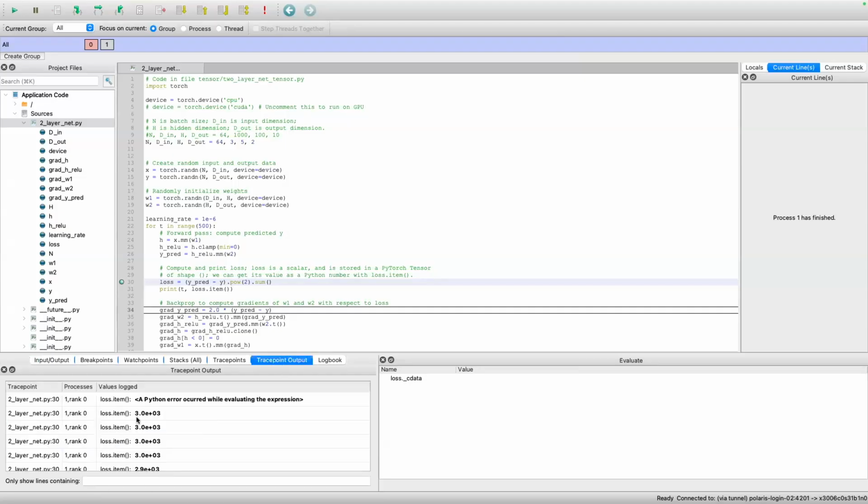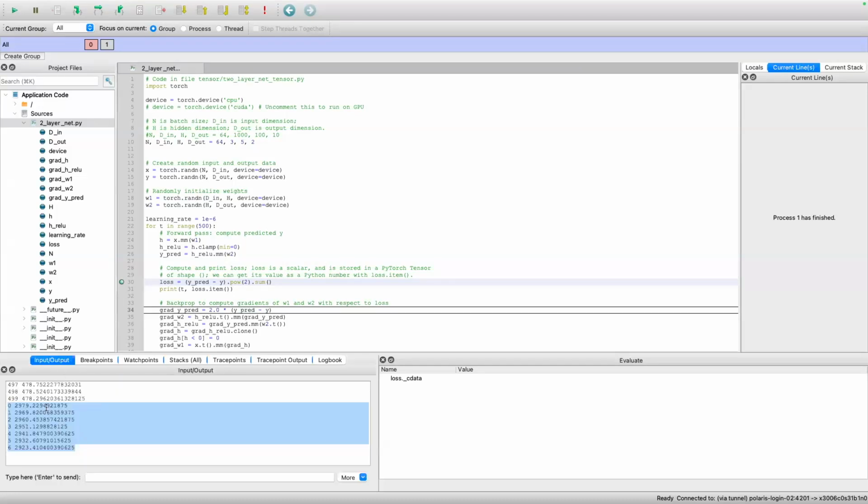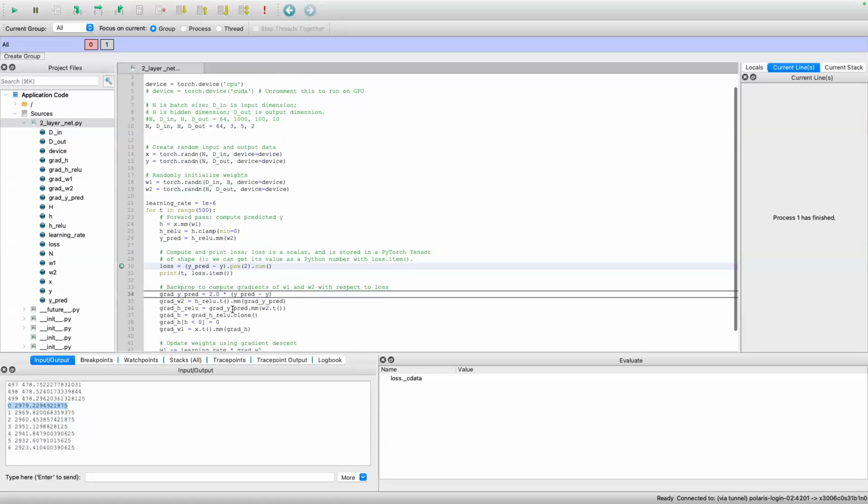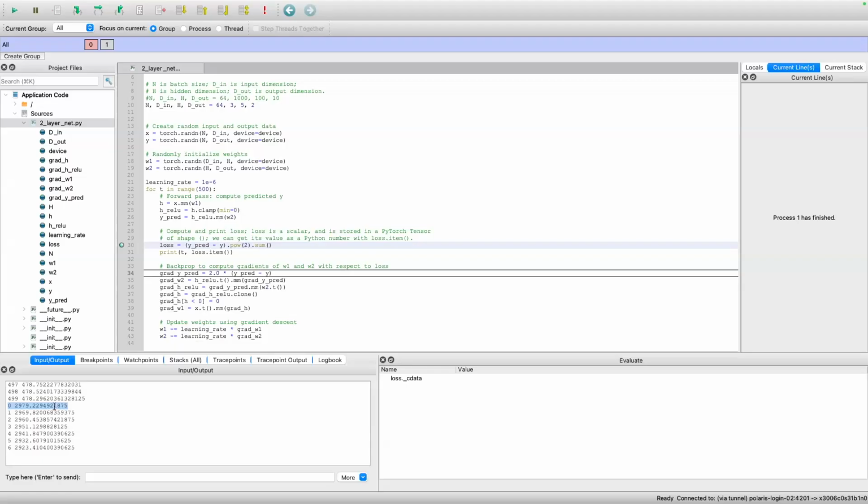And because we're only tracking process 0, we can see that this is 2979, which matches up with what's being printed on the output. But what we can see here is that this is not really learning that great.